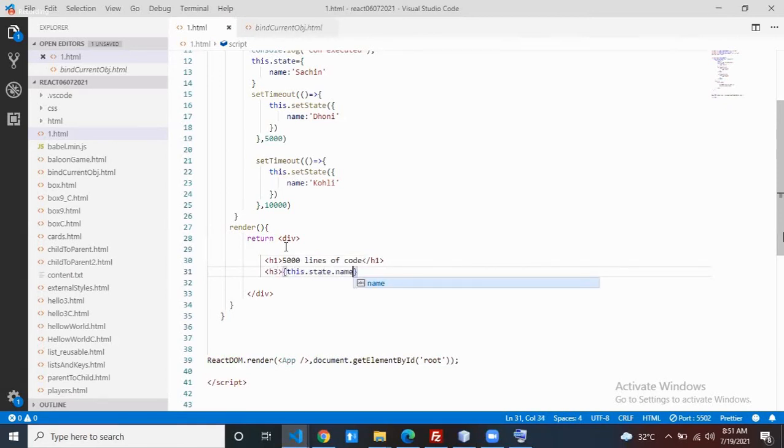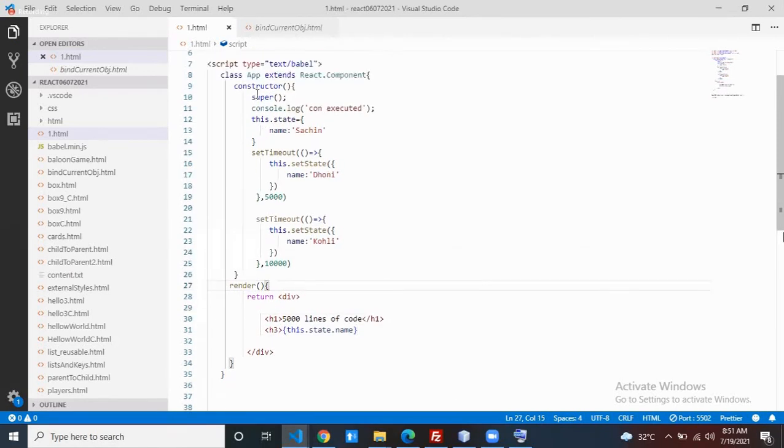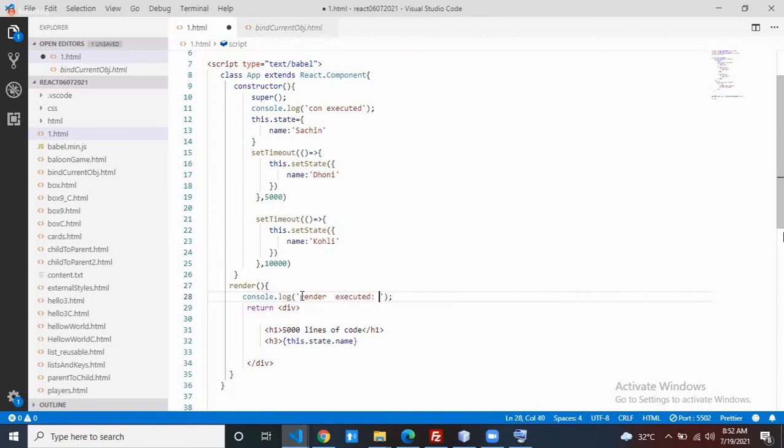See this. Overall, how many lines of code are there? 5,000 lines of code. Now this is my render method. Can we write the console message? Render executed. Total how many lines of code? This is 5,000 lines of code, and this is one line. Total 5,001 lines of code.